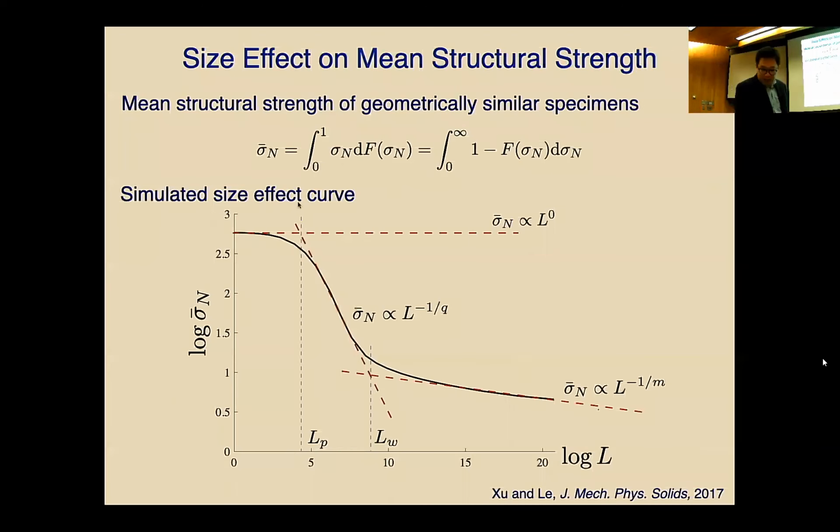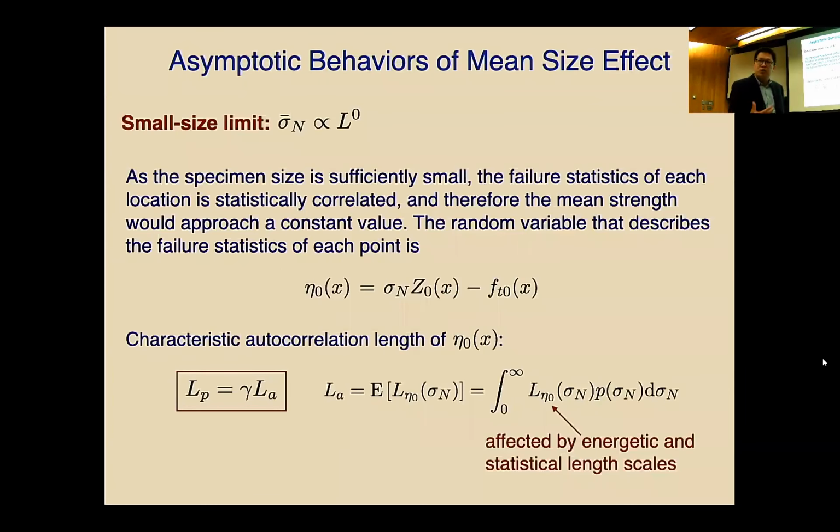Okay, that is basically why we have a constant value here. But now you can see that the first asymptote and second asymptote intersect at the length scale LP. So can we tell what is the meaning of this LP? If we follow this autocorrelation structure, this LP is clear. Basically, LP is where my autocorrelation length finishes. If the specimen size is larger than the autocorrelation length, of course, they are not independent. You will see the size effect.